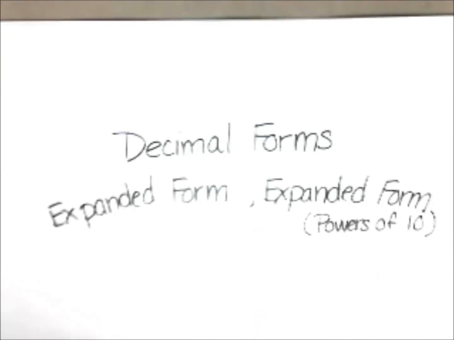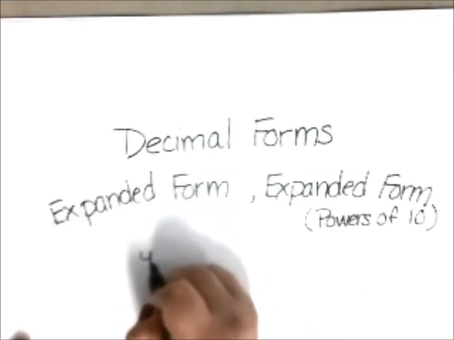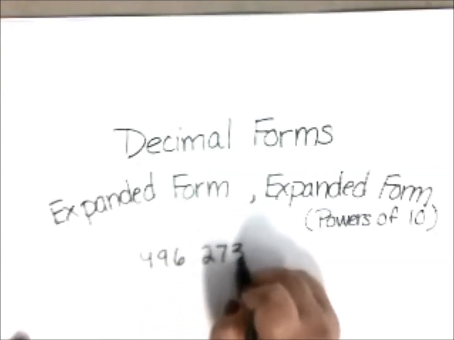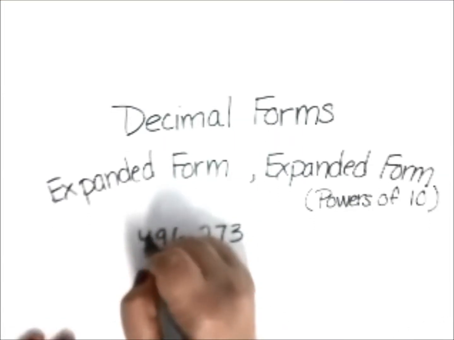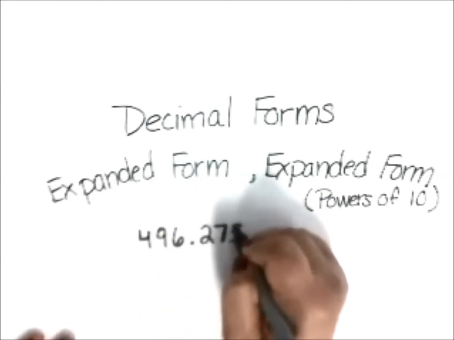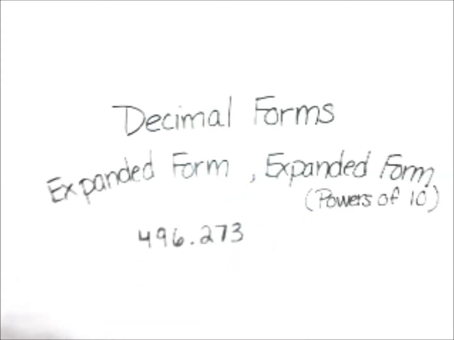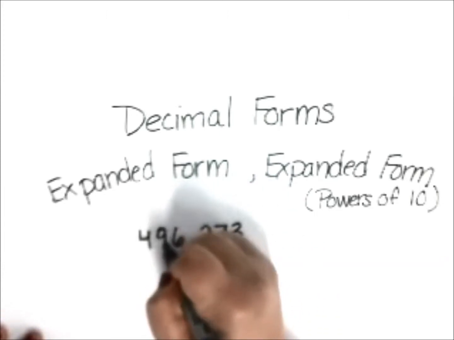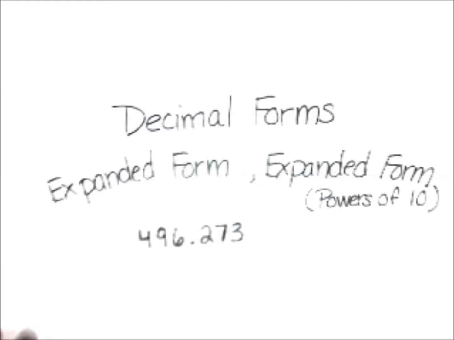We are going to take that to the next level by essentially dissecting a standard form by place value. So I'm going to put a decimal here and I'm going to walk you through that process. So I'm going to put 496 and 273 thousandths. Now remember, a very important thing with decimals is knowing how to say them because it allows us to put them in expanded form and to put them into word form. And the only way that you can really get better at that is knowing and understanding the place value system, which we've made a video for already. So here I go, expanded form.